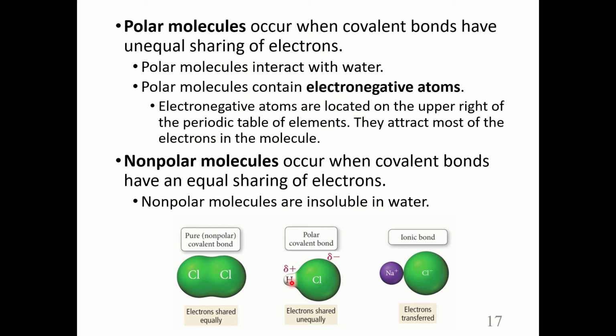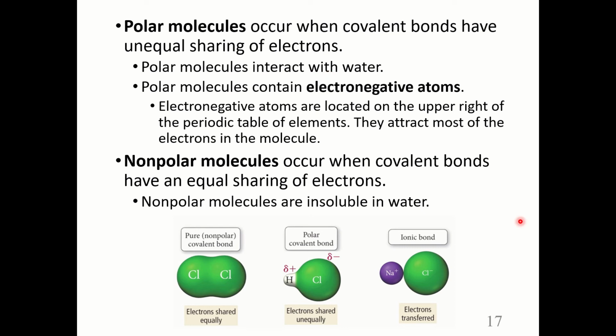Hydrogen, if you recall, is the first element in the periodic table. It is not electronegative. I told you prior that hydrogen will sometimes even just kick its electron off and exist as a naked proton. So therefore, hydrogen is usually going to be indicated with this partially positive charge here in a polar covalent bond. So this is extremely important because with it being able to interact with water, it can also interact with ions and other charged molecules.